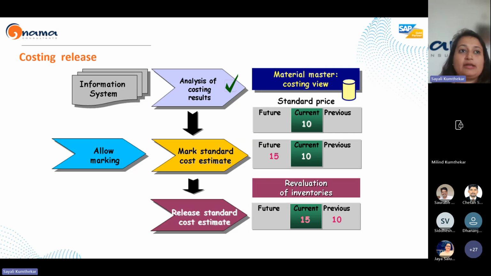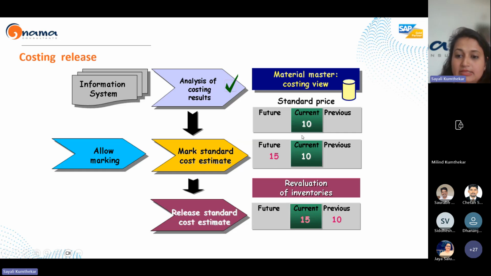The system will calculate the price on the basis of the bill of materials which you have maintained for the specific finished product. Then the operations which you have maintained, that we have already seen, which is routing, the activity rate and the quantity or the hours which are required to produce that product, and if any overhead or any costing sheet you have assigned to have the additional cost, all that the SAP system will consider and arrive at one total cost of production.